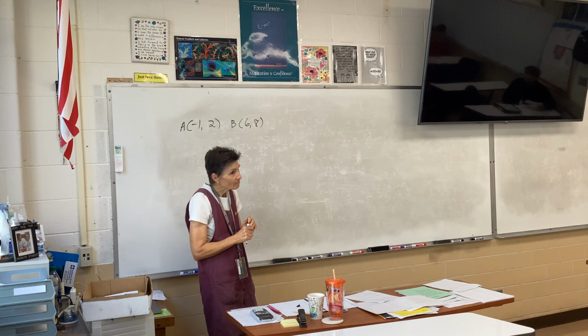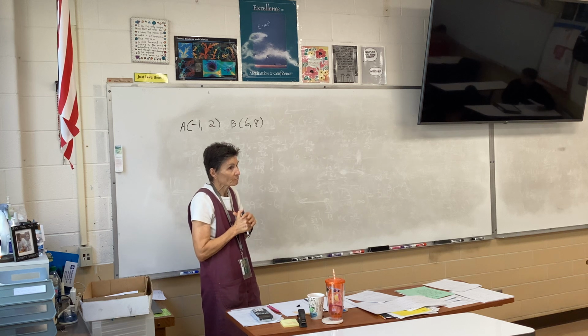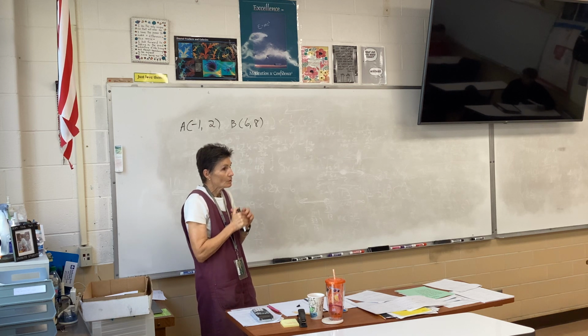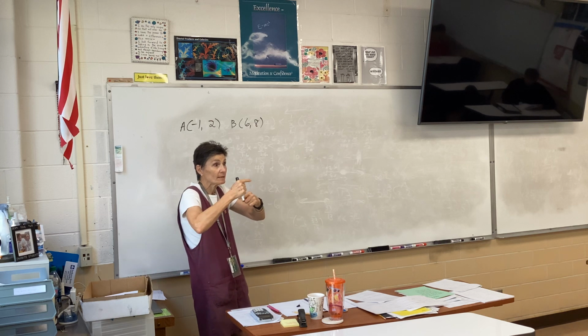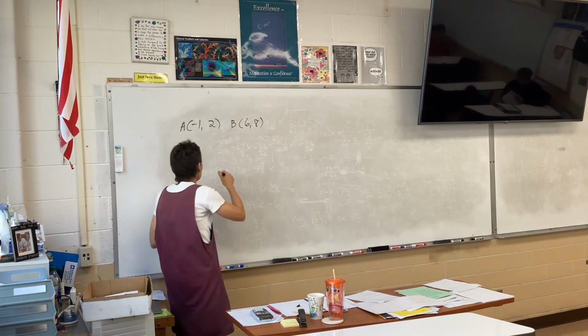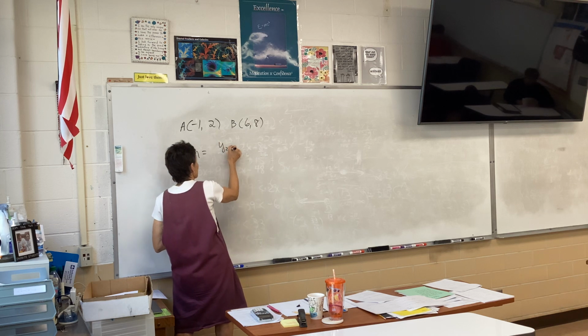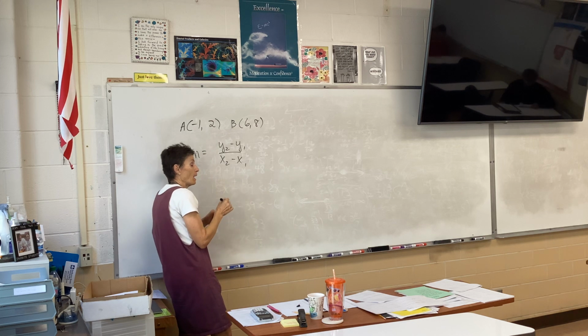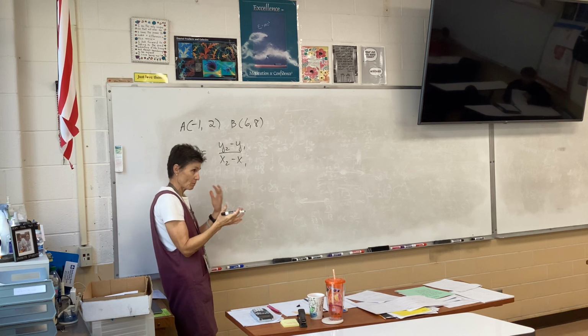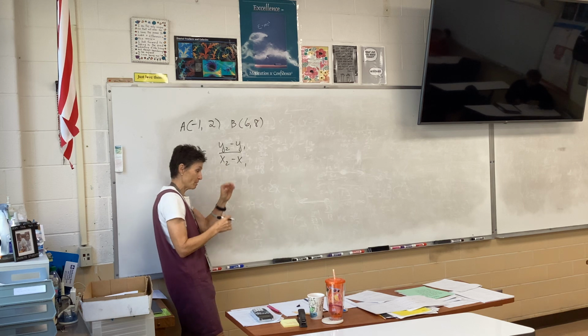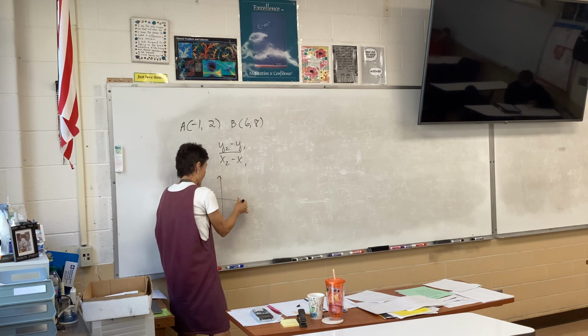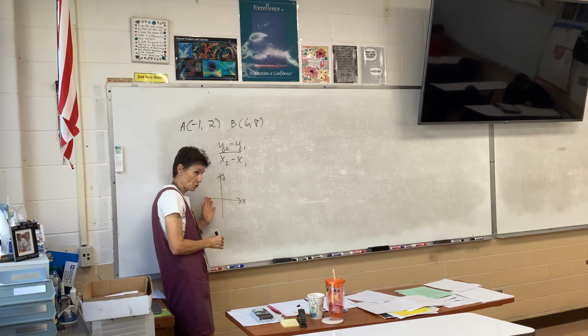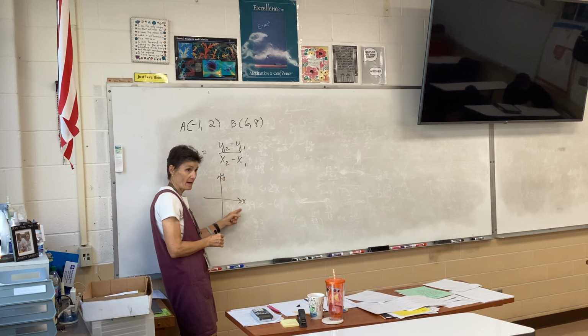Brennan? Is it x2 minus x1 and then over y2 minus y1? You are so close, you actually have it upside down. So slope is the difference in the y's over the difference in the x's. Now, I don't know how you will remember that, not to get it mixed up. You have to do y over x. I remember it because when I set up my Cartesian coordinate plane, isn't it y over x? That's how I remember it. Slope is y over x.